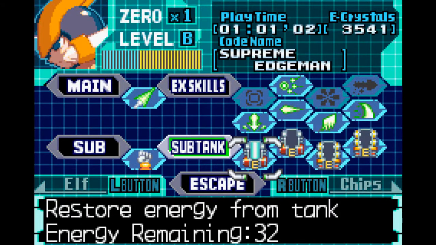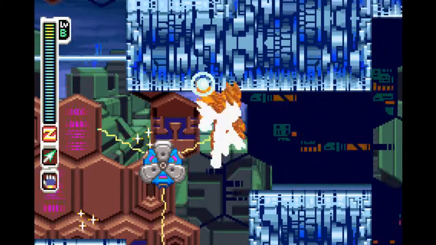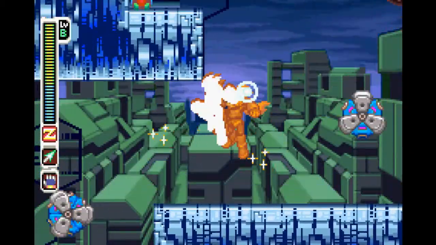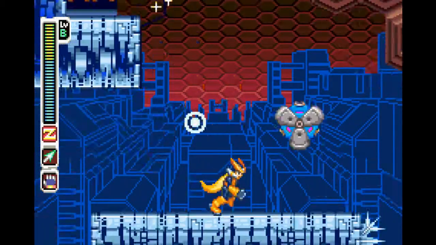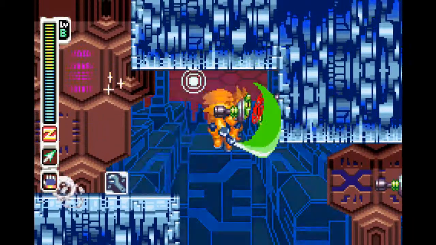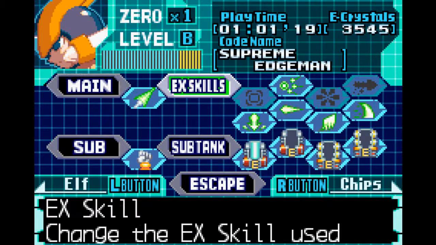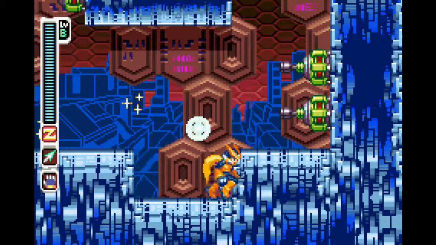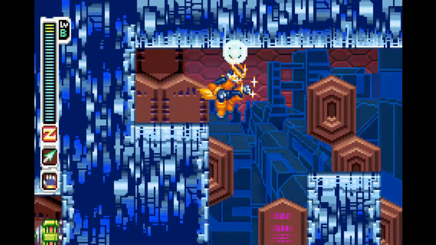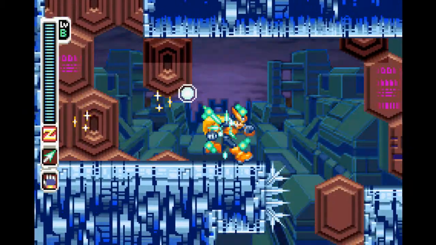And here I am trying to abuse my trick, where if you just heal yourself with a slightly filled energy tank, or sub-tank, you can pretty much get a fully filled sub-tank. I can't talk today. I really wish that overflowing energy would go into the next sub-tank. Is there even a Mega Man game that does that? Maybe Episode 8.